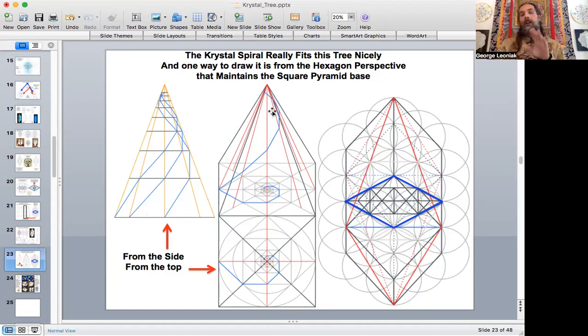And this view gives you a little bit of both, whereas this doesn't give you the top down, just gives you a side view. The hexagon view is kind of cool that way because it gives you a bit of both. It gives you a slice of what it looks like to be top down and from the side. And of course, that's within this structure that I'm showing you here, my little new tree of life.